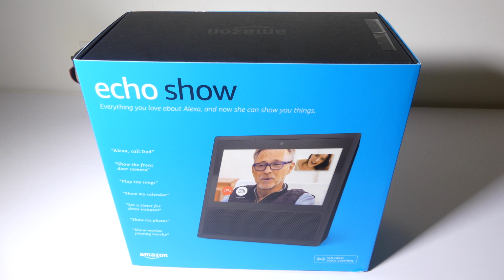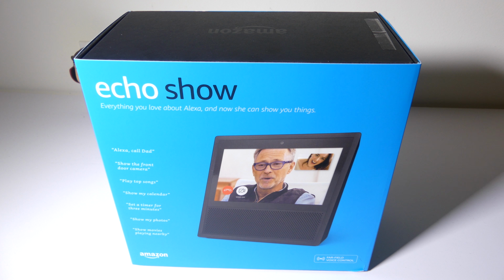If you're heavily invested in the Amazon ecosystem, if you do a lot of Amazon shopping, if you have a lot of media or music that's purchased through Amazon, or movies like I do that are purchased through Amazon, then the Echo Show starts to make serious sense in the fact that you can access all of those movies from this device, as well as do other things that the Amazon Echo can do just voice-wise. Also, if you have a smart home setup with security cameras, certain security cameras will be able to work with the Echo Show, and you'll be able to ask Alexa to show you your security cameras, and you won't even have to get out of bed for that. So that's very cool as well.